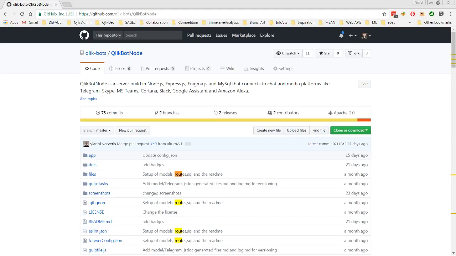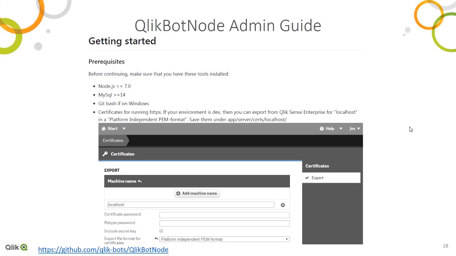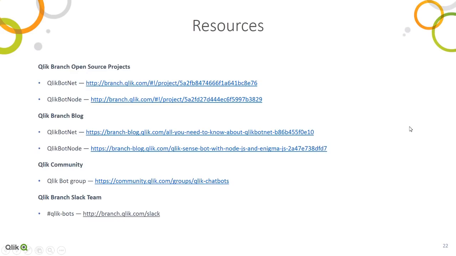And Yanni, do you want to talk about QlikBot Node as far as hosting on multiple servers? Yeah, I prefer to have a Qlik Sense server enterprise on a separate online entity, and have the QlikBot node server on a different server, and then whitelist in the virtual proxy the new domain. I think that's safer, faster, less resources, and I think it's a better solution. That's at least what I'm using right now with the live demo. Okay. Great.